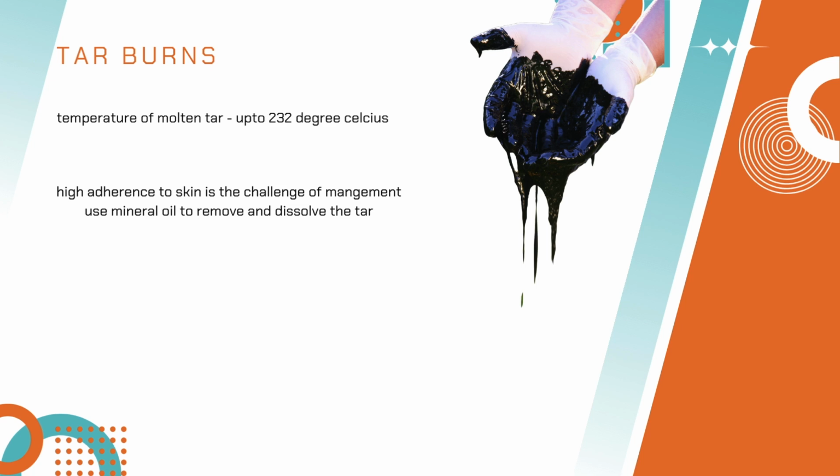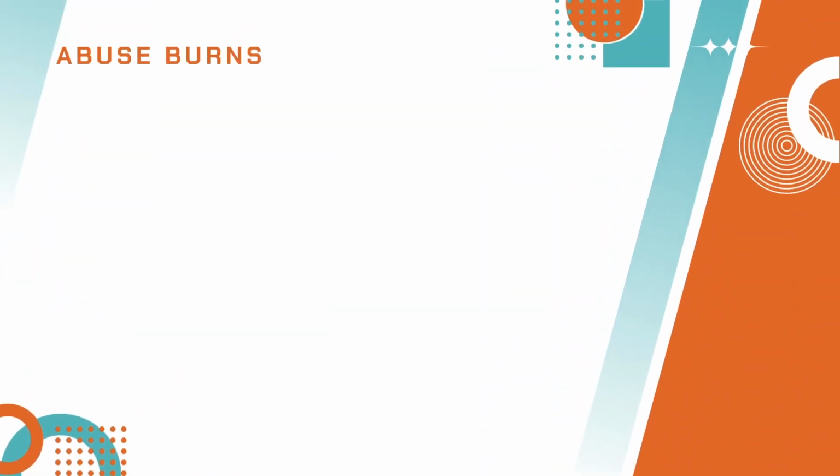The treatment of tar burns includes rapid cooling of the tar and taking care to avoid further trauma while removing the tar. A number of methods are reported in the literature. The simplest one is to use a mineral oil to dissolve the tar. The tar will dissolve with the oil, and the oil is inert, safe on injured skin and is available in large quantities.